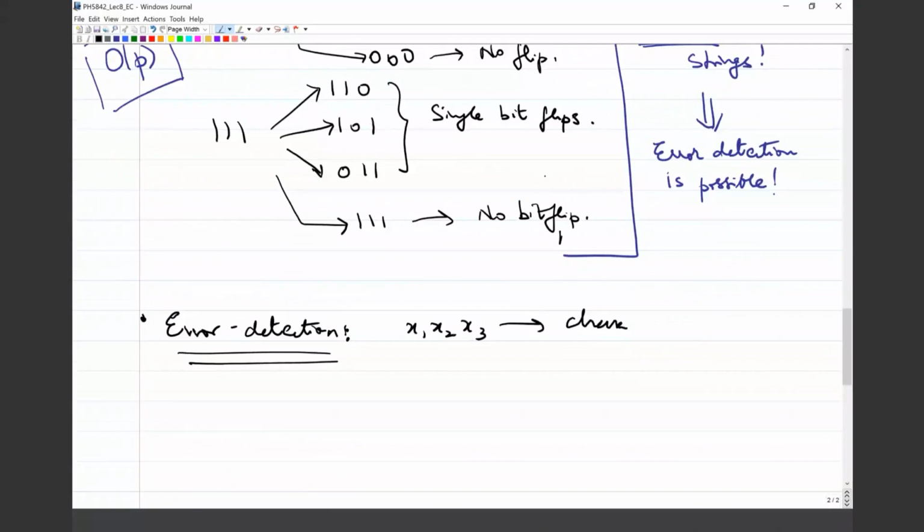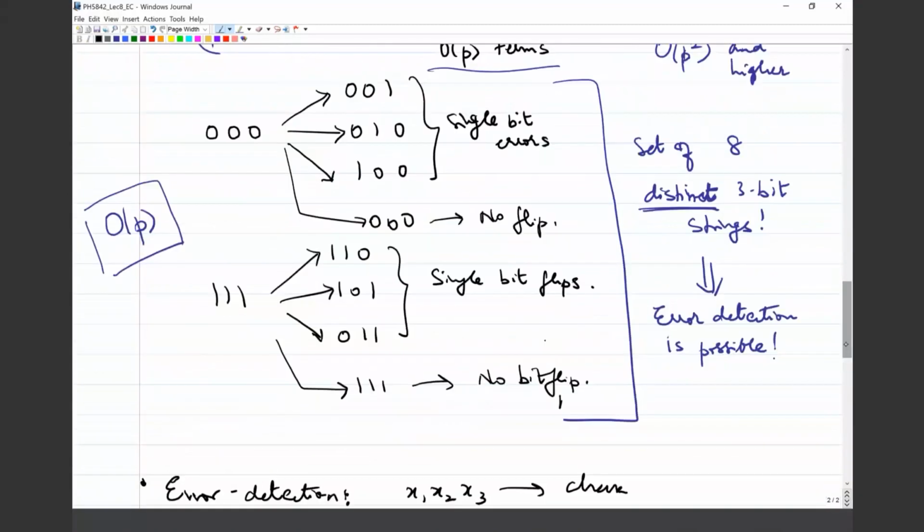So each of these x_i is some 0 or 1, okay? And I have a 3-bit string. So what should I check? I have to check which of these 8 strings it is, but what's a better way of saying this? So what do you notice about the ones that the 000 has mapped to and the ones that the 111 has mapped to?